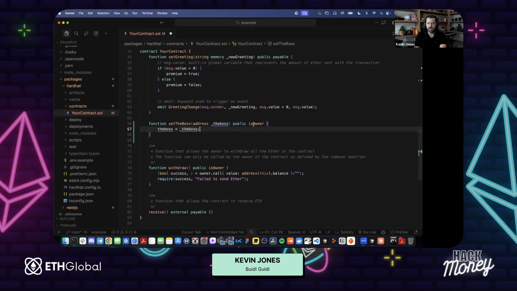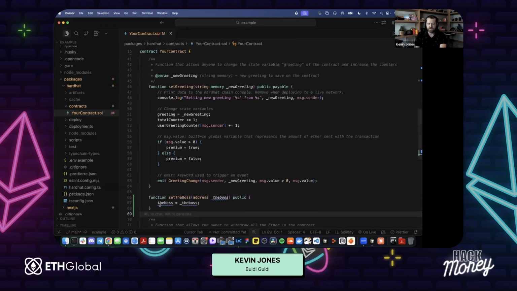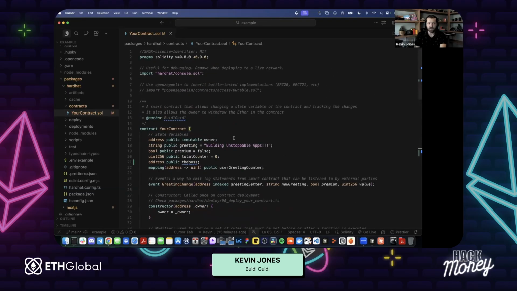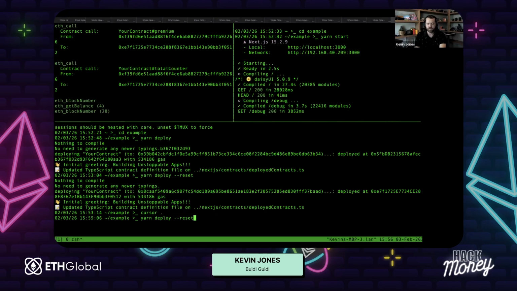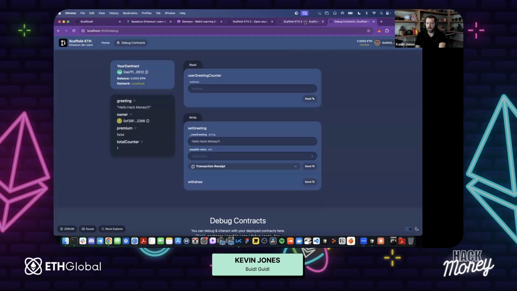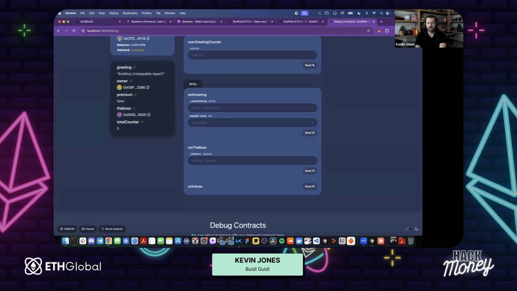Okay, so we have this, and we don't want is owner. We can just have anybody do it. So now we have this function to set the boss, and then we have a function to get what the boss is. So if I take this and then redeploy it, we'll basically get a new instance of the contract. And if we go back to Scaffold-ETH, then we will see that right here, this refreshes, and then there we go. We get the boss, and then we could set who the boss is by just saying like Vitalik.eth like this.